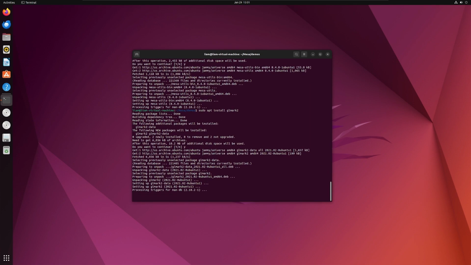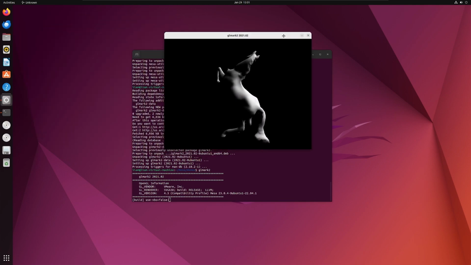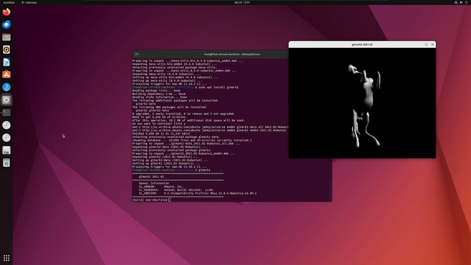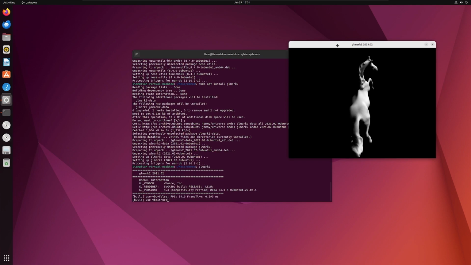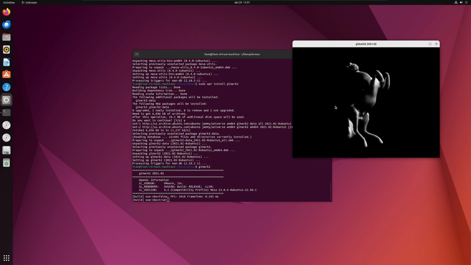You ready for this? This is the fun part. We're gonna run glmark2 and look at that. Wow, there's a horse. There's a pretty cool horse. Awesome, I love it. And it's not just a horse. There's a lot of these things. I don't know how long this takes to spin, but this is like a benchmark for your OpenGL, to make sure everything's running properly.